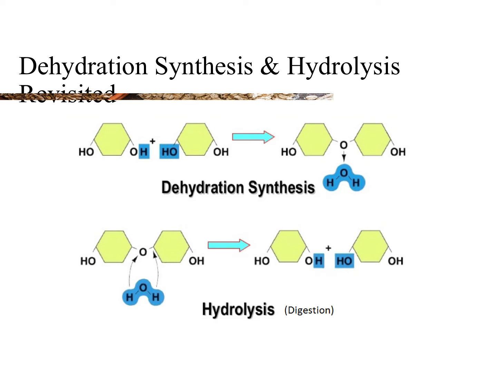Next, we talk about dehydration synthesis, which is the process used to combine our monomers into polymers. And then we talk about hydrolysis, which is how our polysaccharides, or the polymers, are broken down into monosaccharides, or monomers. In a previous discussion, they already learned about hydrolysis and dehydration synthesis chemically.